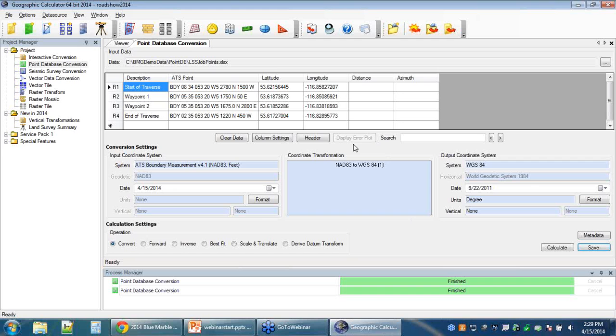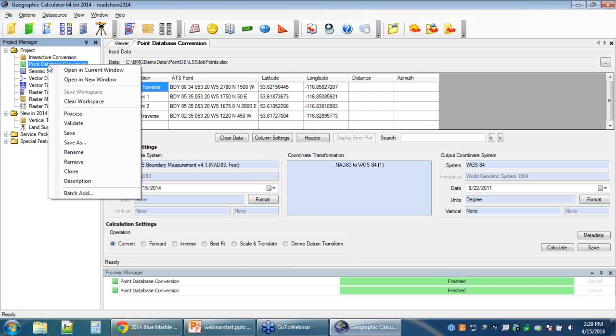Also, as an aside, for those of you who are new to the application, there are batching capabilities here on the point database conversions job. So I have, in this case, just one very simple file of a simple 4 points in a traverse. If I had, for example, say maybe I had 50 or 100 others of these files that I needed to do all of the same type of work on, we can set one of these up as a template, and then all we have to do is right-click on the job over on the project manager on the left.